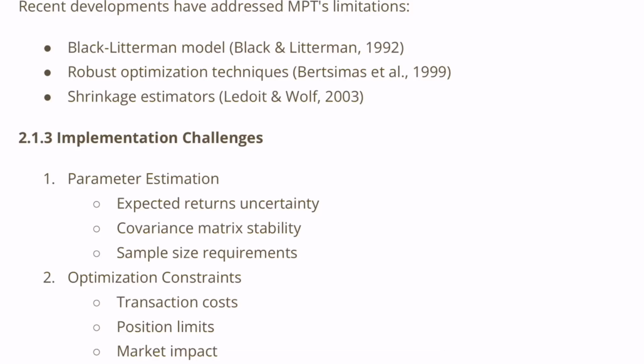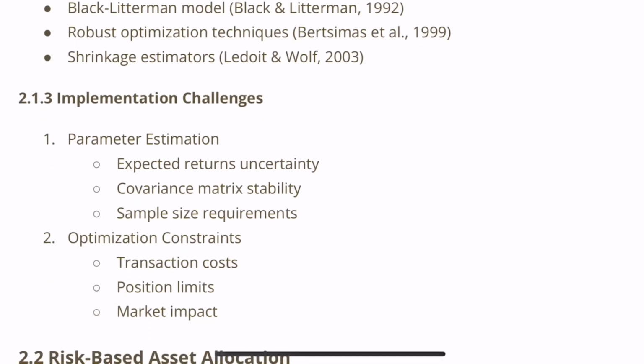And the paper actually mentions newer models like Black-Litterman and techniques like shrinkage estimators that help address some of those limitations. Yeah, those are some great examples of how people have built upon the foundation of MPT. For example, Black-Litterman is super useful because it lets investors incorporate their own unique views and beliefs into the optimization process, making it a lot more personalized. And shrinkage estimators, well, they try to improve the estimation of that covariance matrix we talked about, making it less unreliable. So we're kind of adding layers of sophistication, trying to get a more realistic and robust approach to portfolio optimization. Yeah. And this is where those two main approaches that we mentioned earlier come into play: thematic model grouping and consolidated alpha optimization.